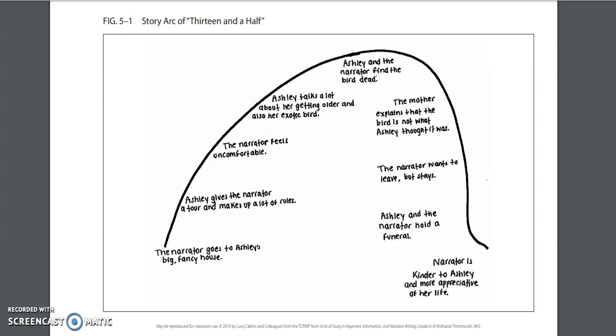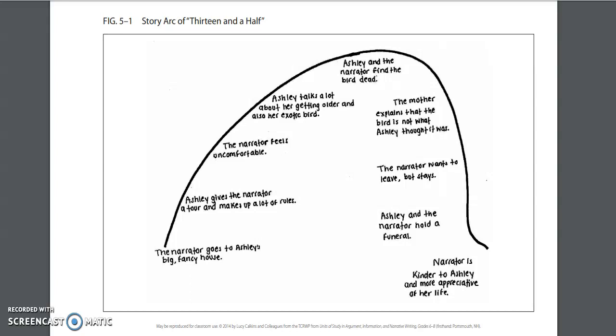The story arc helps us as writers not only think about our story, because good writers think about their writing before they start to write. They think about their ideas and let them kind of process and stew before they put pen to paper or fingers to keyboard. So this helps us think about our story, but it also helps us plan the events of our fiction text, because we know that any piece of fiction needs to have all the plot elements along with it.